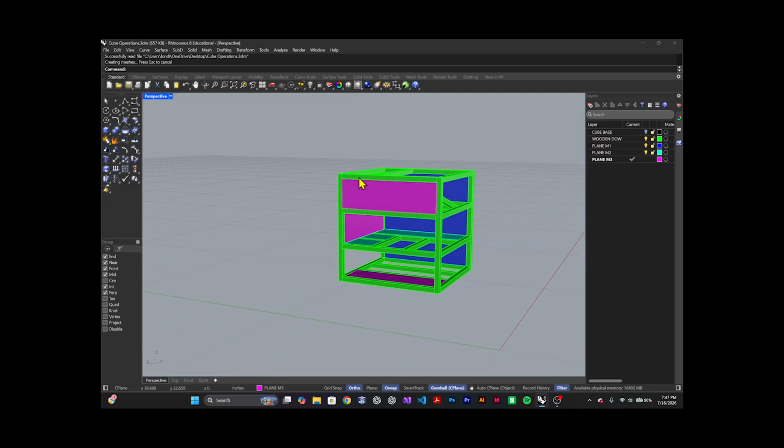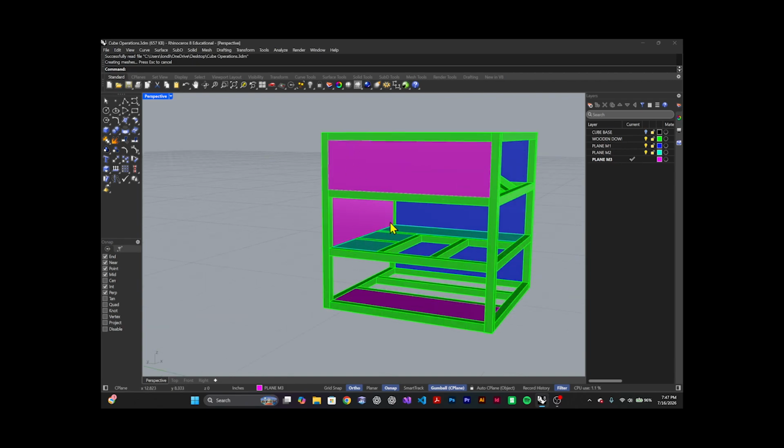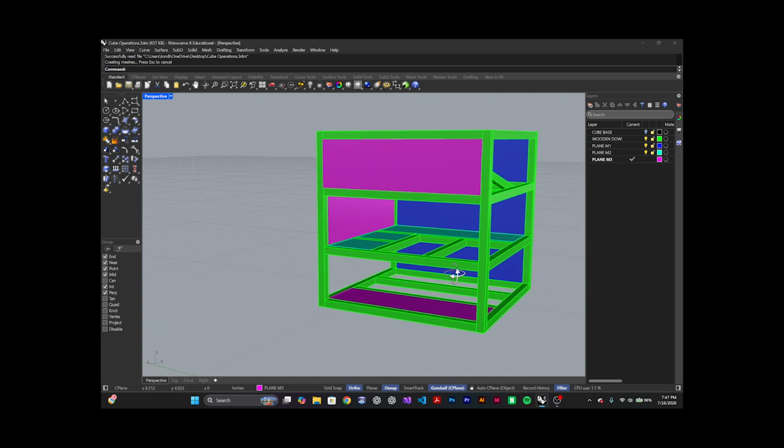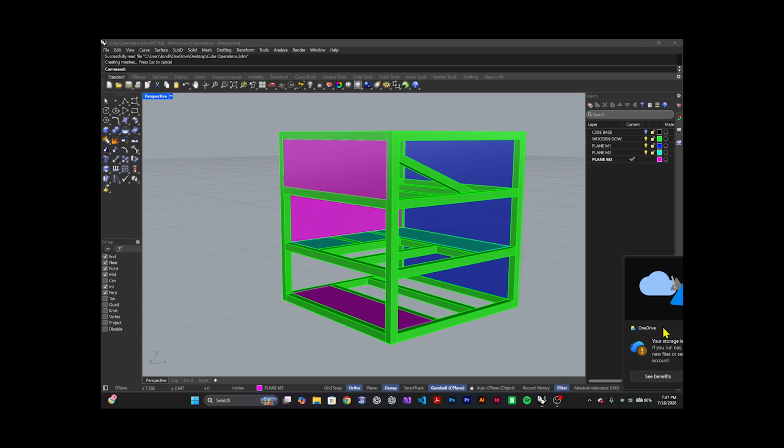Again, three segments, one right here, one in the middle, and then one on the right. So the cube is divided in three segments horizontally and vertically, right?